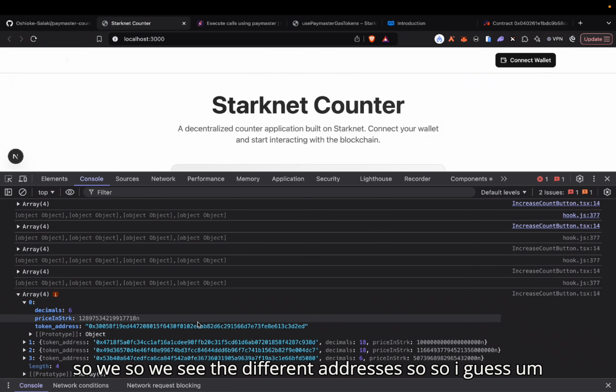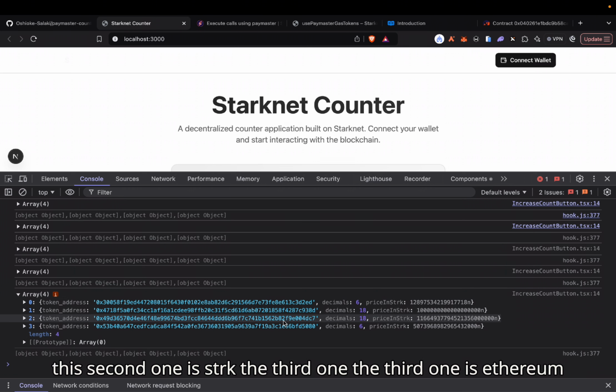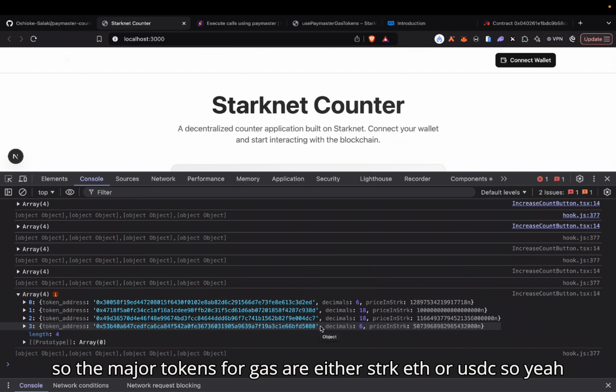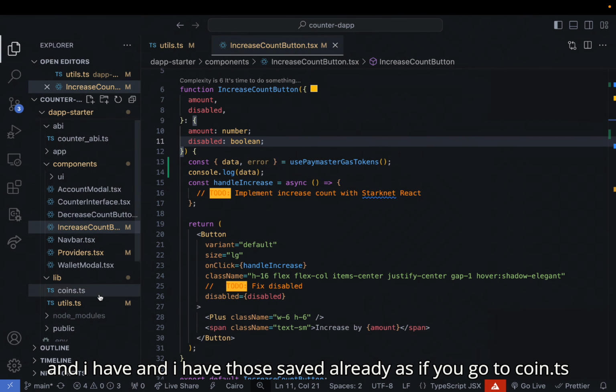I guess this second one is Strk, the third one is Ethereum, then the fifth one looks like USDC. So the major tokens for gas are either Strk, ETH, or USDC. I have those saved already.